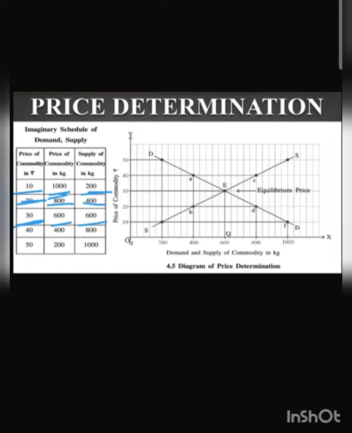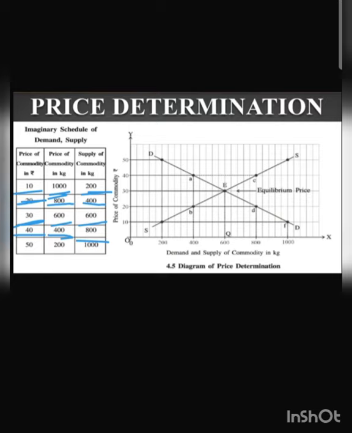Thereafter if we go further, you can see the price is 40 again, the demand is 400 and the supply is 800. Then where would the other 400 supply be? The demand is not there for the particular product that much. So the seller must create a stock of that. Maybe such types of goods cannot be stored for a longer period of time. The demand is just 400 and the supply is 800.